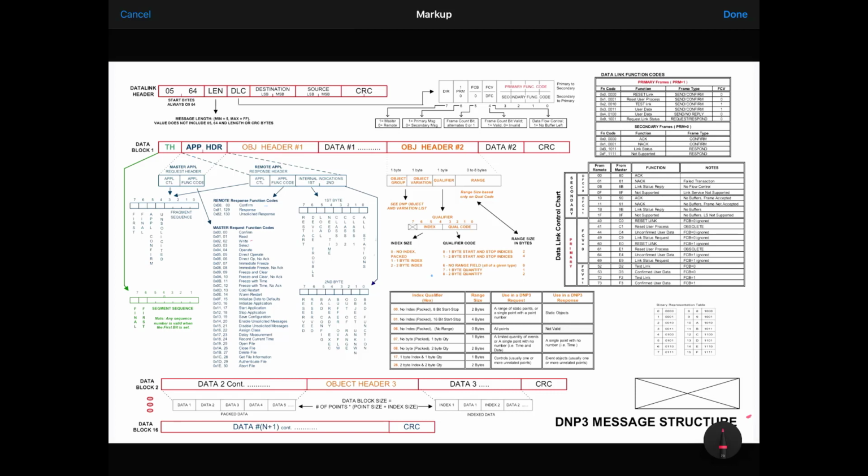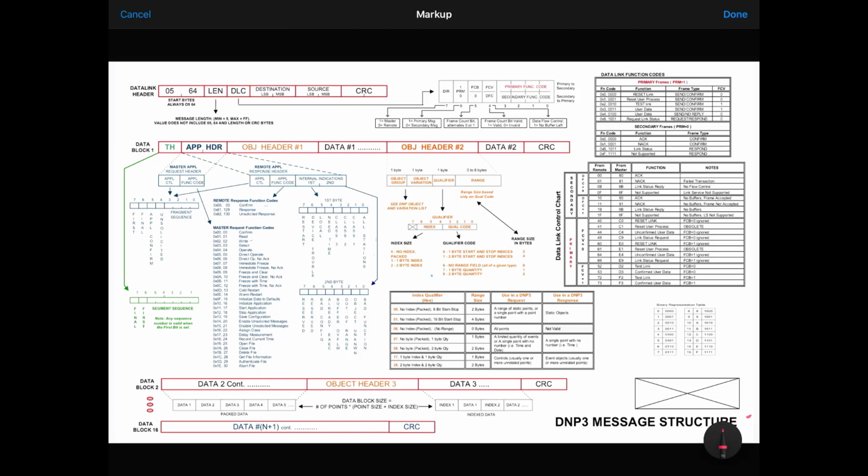Okay guys, so we're just going to finish up our presentation today, and we're going to finish up our object header part, and we'll be looking at object header examples. And when it comes to the whole message interpretation, I would say this is probably one of the most complex or difficult parts, especially when it comes to the object header in responses.